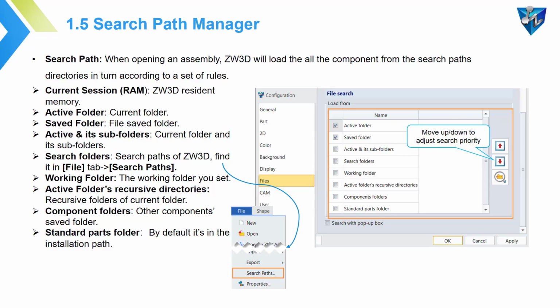As you know, ZW3D has built-in standard part library, and by default it's in the installation path. To be honest, it's hard to explain very clearly, so it's better to have a try, and I believe you will have deep impression about it. Okay, now let's move over to ZW3D to show you the managers.